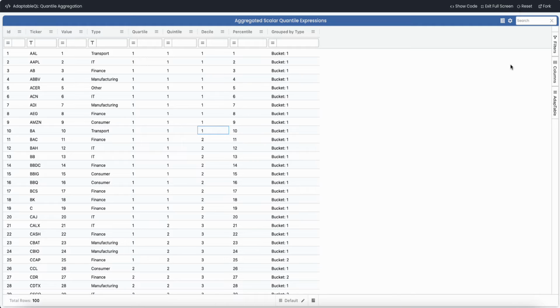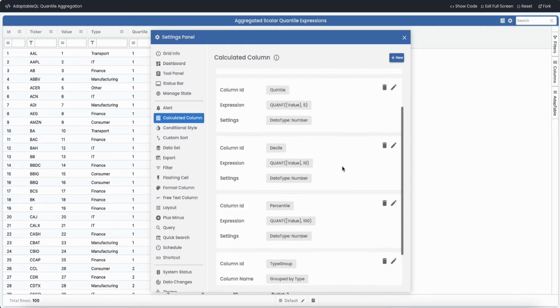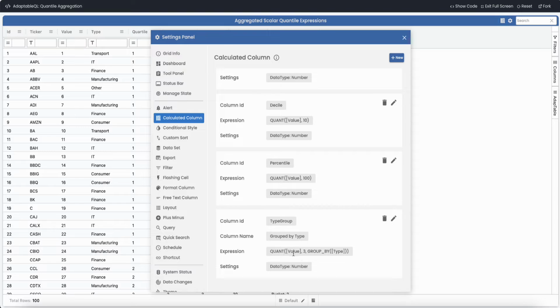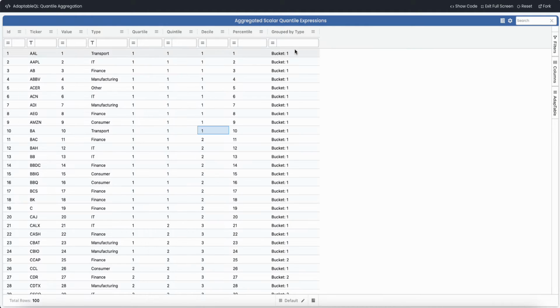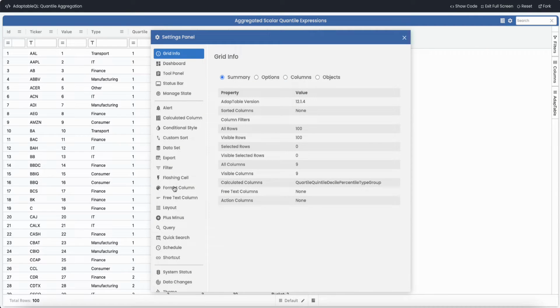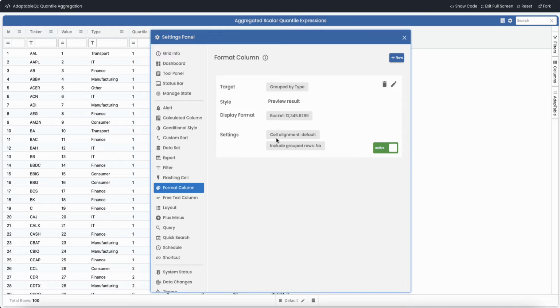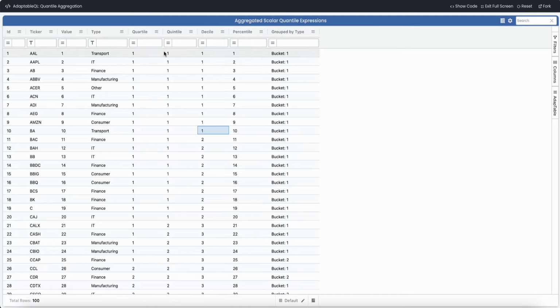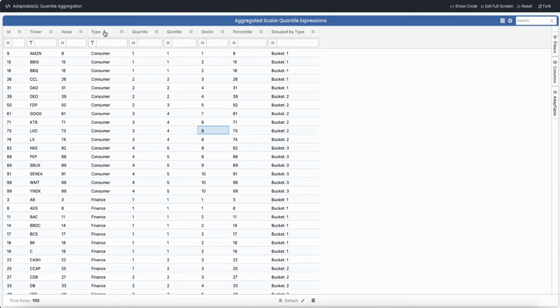You can also, as I say, do grouping. If you look at this last calculated column, we've created 3 buckets. We've done a value into 3, but we've grouped them by type. So for each type, we will create 3 buckets. And that's what we have here. And in fact, we've also added a format column, because you can completely format this. So we've added a format column to display the word bucket in front of the value, which is what happens here. You can probably see it better if we sort by type.